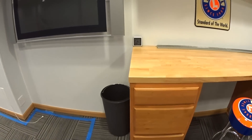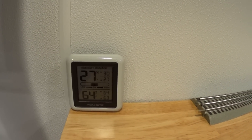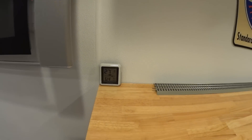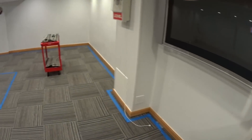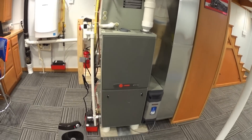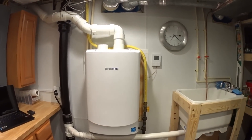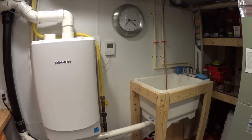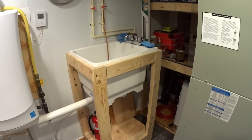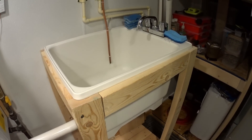Right now we're at 27% humidity. We're in the middle of winter so that will go up in summer, but even when we put this in last year during summer the humidity didn't rise above about 40%. All the heating, air conditioning, hot water, and plumbing are brand new down here, so we don't have to worry about repairs once the layout goes up. I also put a little sink back here so I can use it for washing paint brushes and things like that when working on the layout.